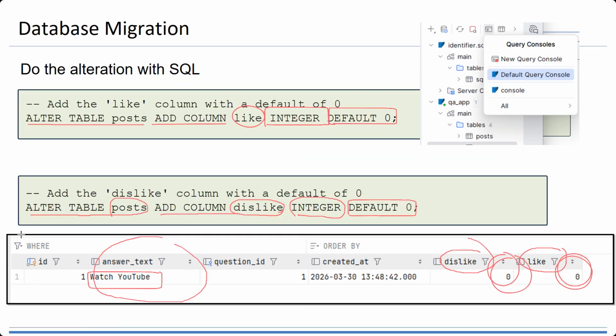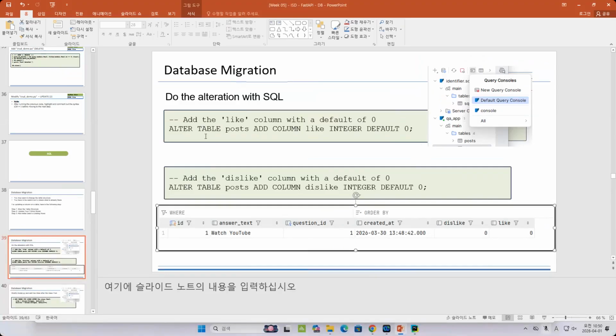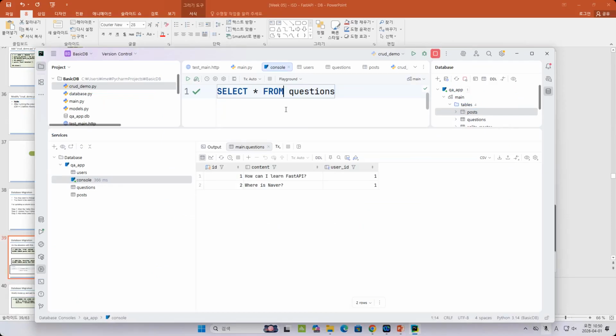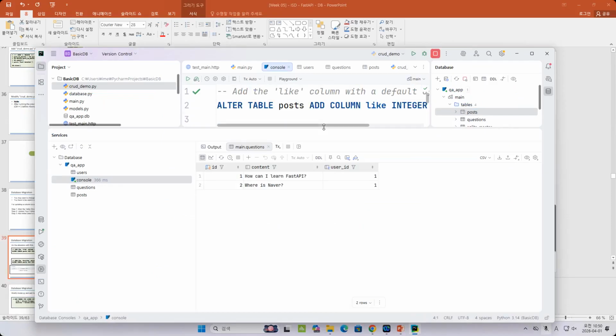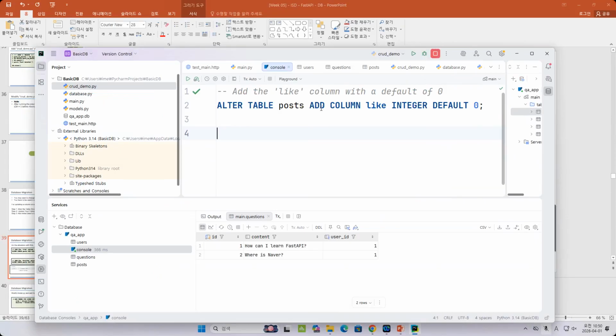Okay. So let's do one by one. So I'm going to do this one. Alter the table post, add column like, and integer default equals to 0. So let me run.